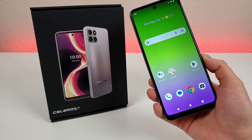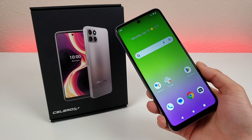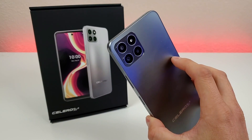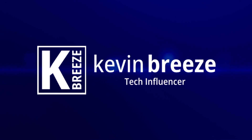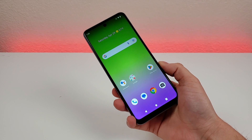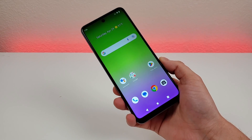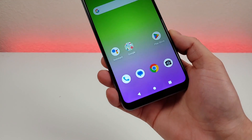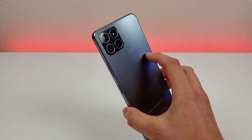What's going on everyone, this is Kevin here, coming at you with Boost Mobile Celero 5G Plus tips and tricks and hidden features. So stay tuned if you want to learn how to get the most out of your phone. Now despite it being a very affordable handset, the Boost Mobile Celero 5G Plus is packed full of a variety of different features and functionalities, and many of these are actually pretty hidden.